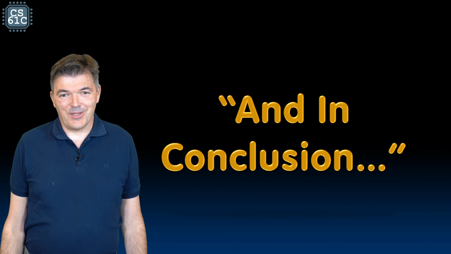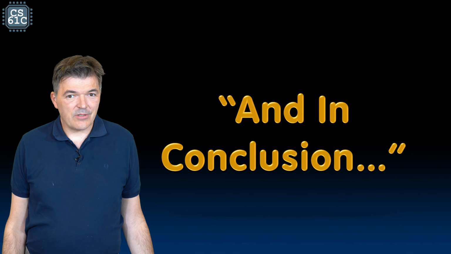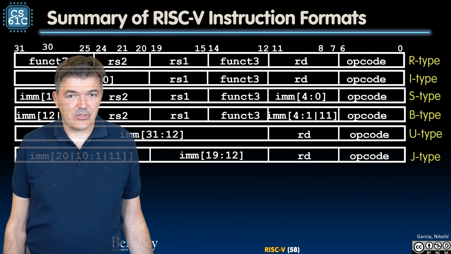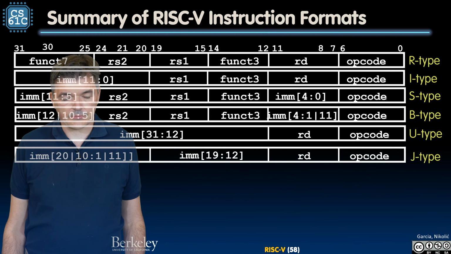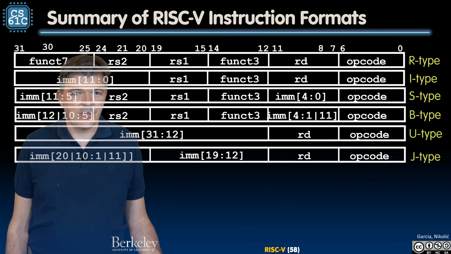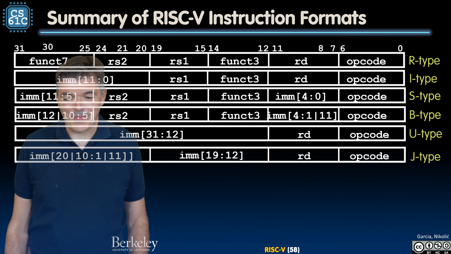And welcome back to the final episode of RISC-V instruction encoding. So that was it. We have covered all 6 types of instructions that we will encounter in the RV32 version that covers all the integer operations. There may be different ones for different extensions, but this is the base that is good enough to allow us to compile any C program to it. That's quite amazing, isn't it?